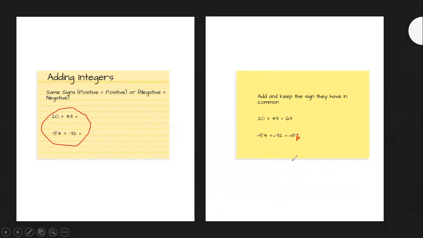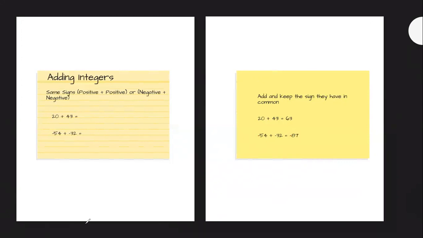So maybe if you're a parent doing this for your child, you want to have maybe a worksheet and you just give them 2 problems. This is a math fact. This is a review, okay? So this is something that you do if you're reviewing adding integers. So that's one example.